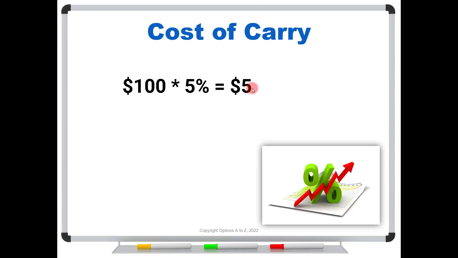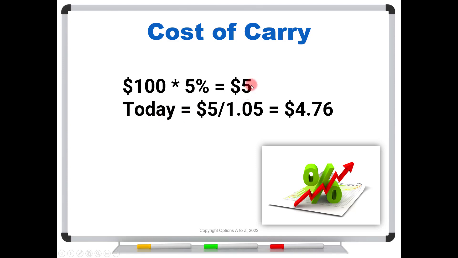It's worth a lot more today because you could do something with it — at a minimum, you could stick it back into the same bank and earn interest. So what's today's value, or what we call the present value? Today's value equals the value of this interest divided by 1 plus the interest rate. 5% is 0.05, so we take 5 divided by 1.05, which equals $4.76. You're getting five bucks in a year, but you should value that as $4.76 today. If you took $4.76 today and deposited it into the same bank at 5%, it would grow to $5 — so they're equal. One is the future value, one is the present value.